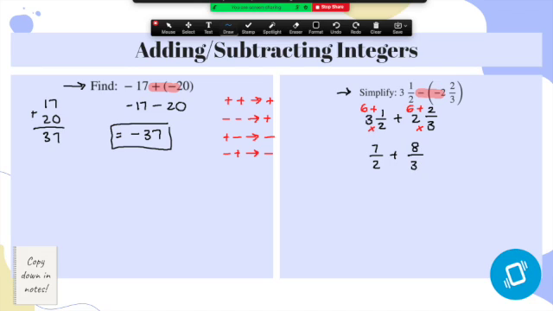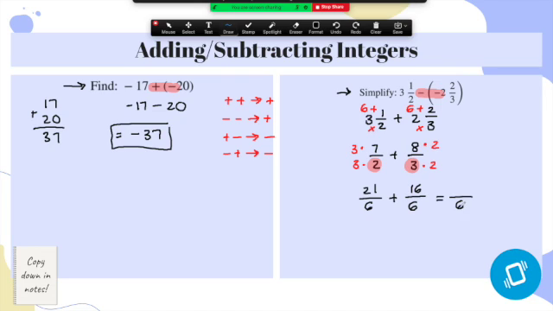From there, because we're adding fractions, we need to make sure that our denominators are the same value. So to do that, I'm going to multiply this side by 3, multiplying the opposite denominators with each other, and this side by 2. 3 times 7 equals 21. 3 times 2 equals 6. On the other side, we have 2 times 8, that equals 16. 3 times 2 equals 6.